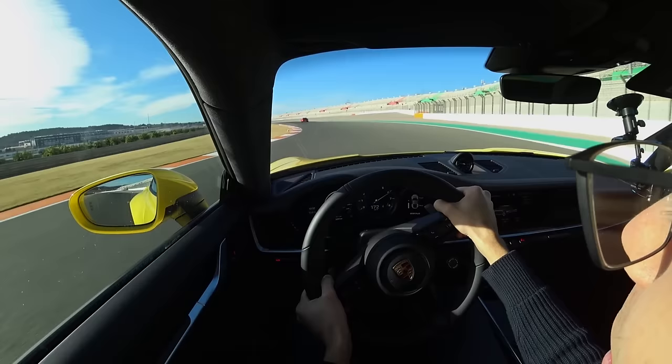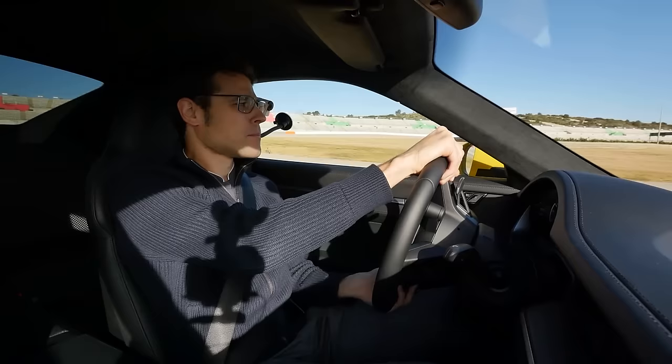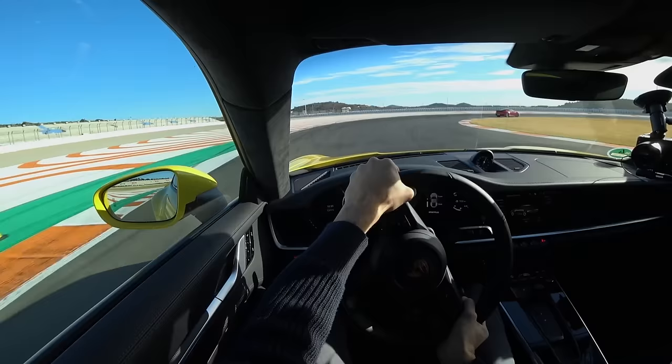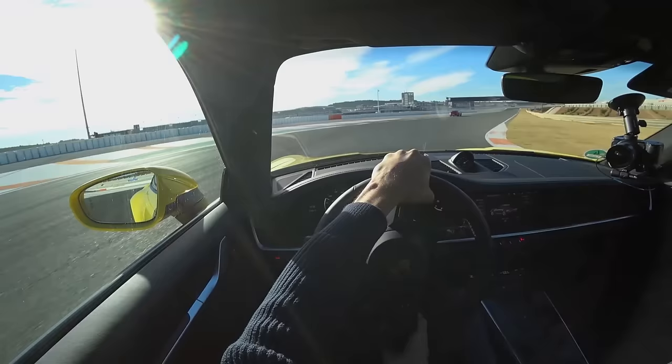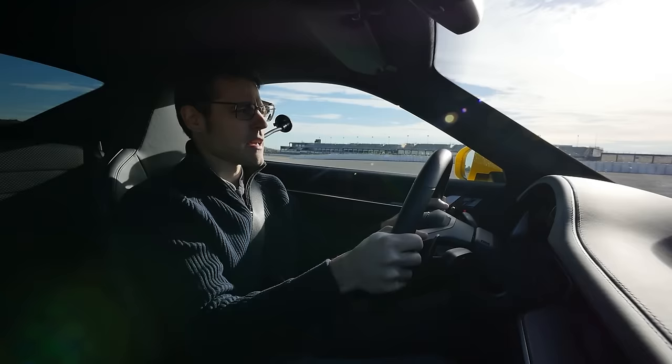Although I think we can all agree that the sound of the 911 has never been a very roaring one if you compare it to other engines. It's also one of the sound characteristics of those flat engines. And especially in this new generation, if you ask me personally, it's not a really impressive one. Or what do you think, if you heard it from the outside? I think even from the inside, maybe it sounds a little bit better than from the outside.